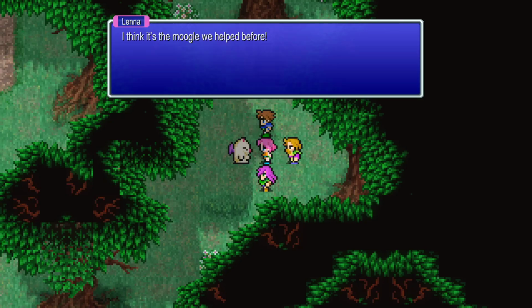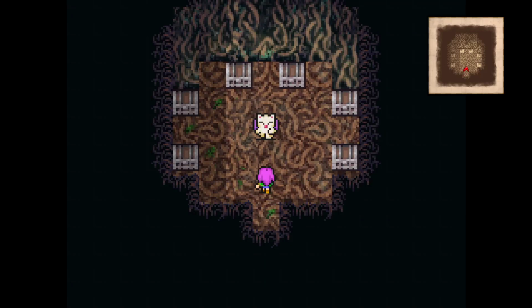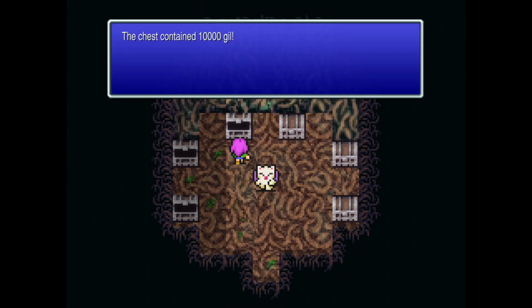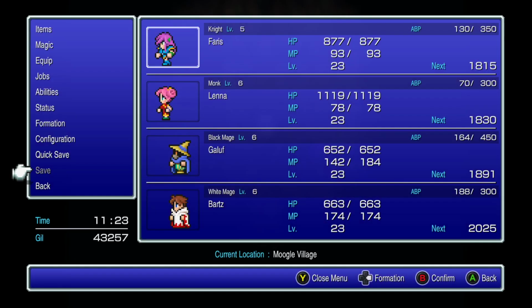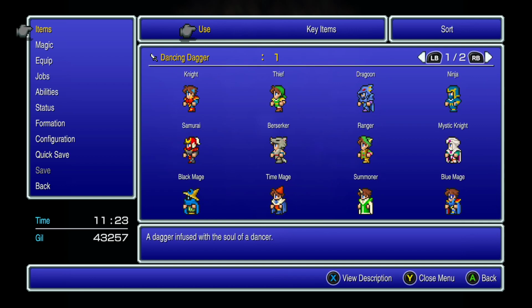I think it's the Moogle we helped before. Kupo, Kupo. Are you thanking us? Mm-hmm. Oh. I didn't even ask if I can have those, but... Oh, that's a lot of money. Dancing dagger? Everyone can use it.